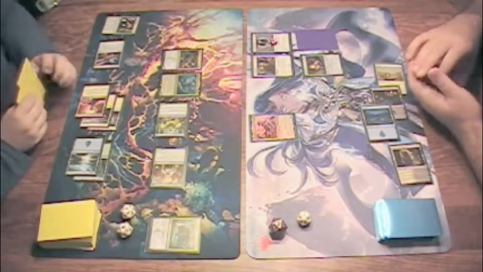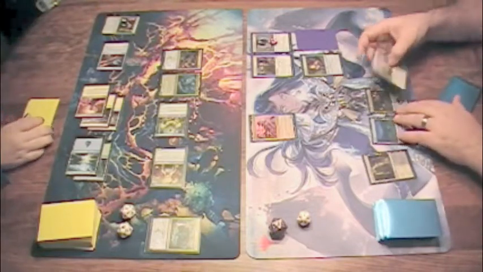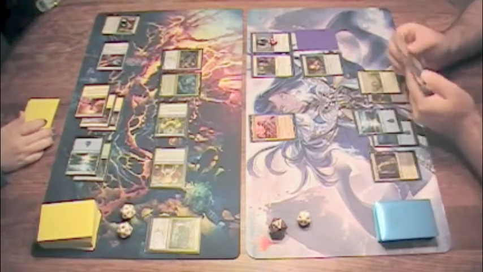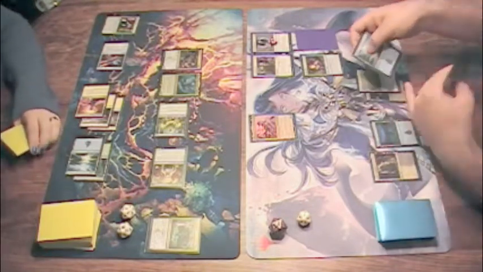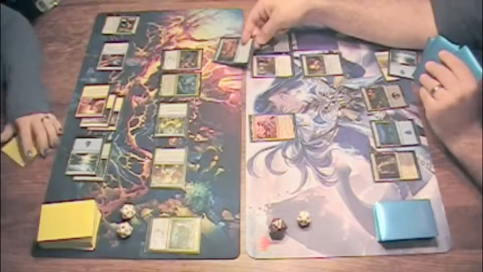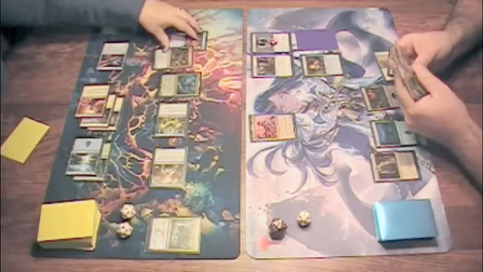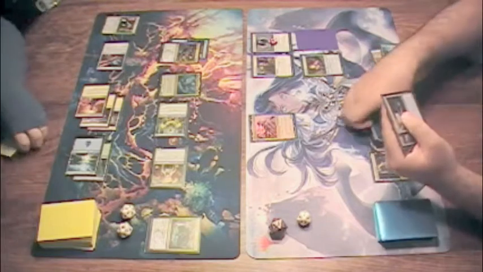I'm gonna hold. Draw. I'm gonna play an island, and I'm gonna do a blue and 1 to frogify your Shark to crab. He becomes a 1/1 blue frog and loses all his abilities. Okay. And then I will pay a blue.